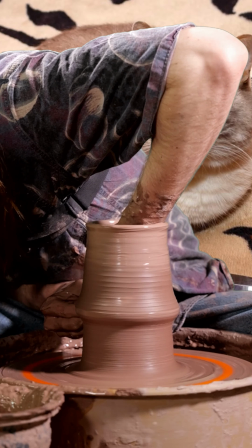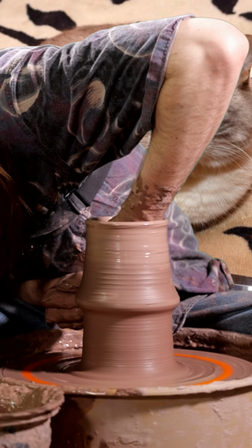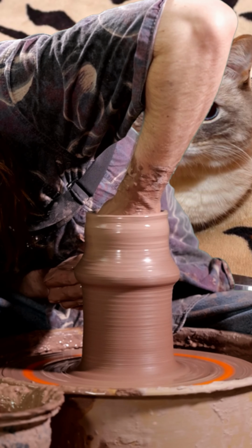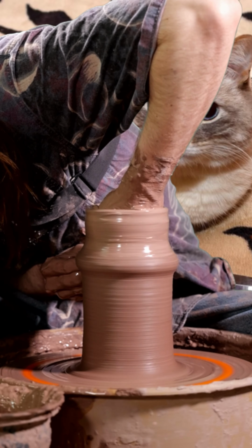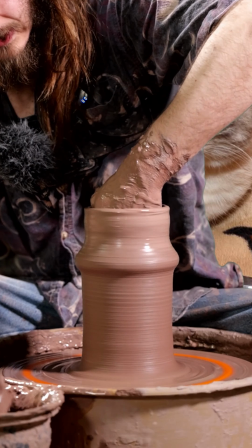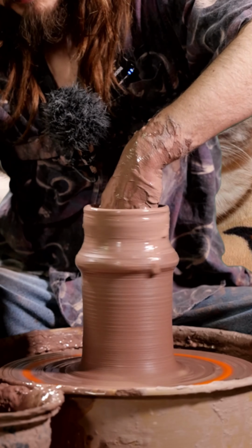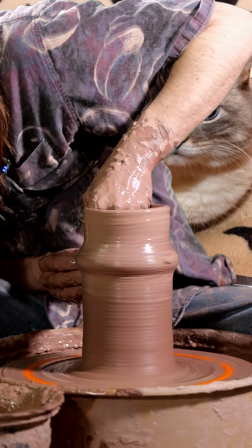And like a slug going to find its next meal, right? Look how slow we're going on this hard clay here. Oh, okay, we gotta get a little bit more water. We can stop right here. Nothing's stopping us from saying, hey, we need a little bit of a pit stop here to fuel up for the rest of the pull.